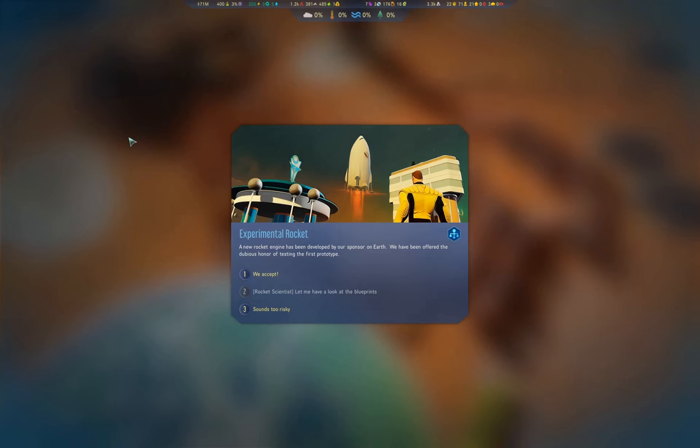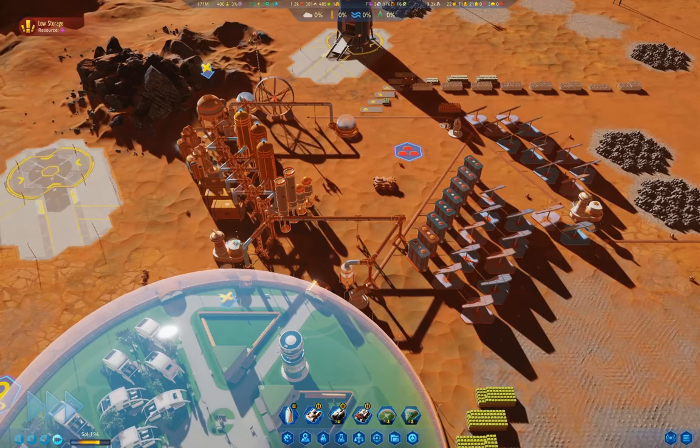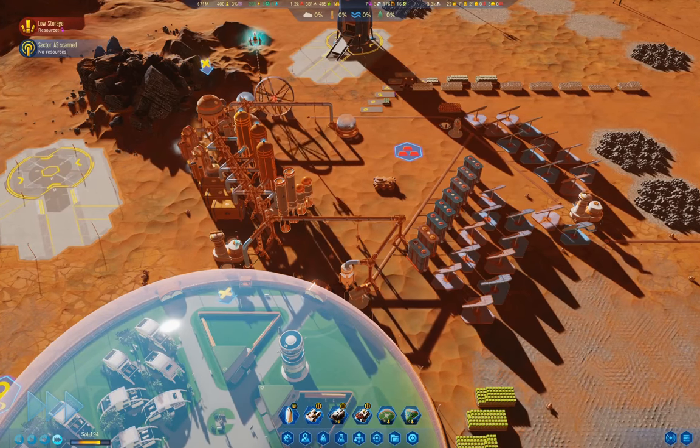What? Experimental rocket. Ooh. A new rocket engine has been developed by our sponsor on Earth. We've been offered the dubious honor of testing the first prototype. We accept. Okay.